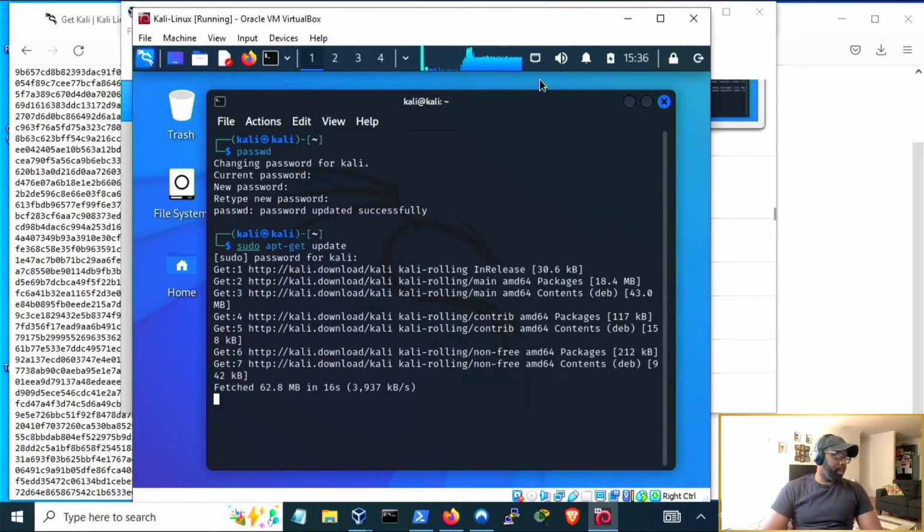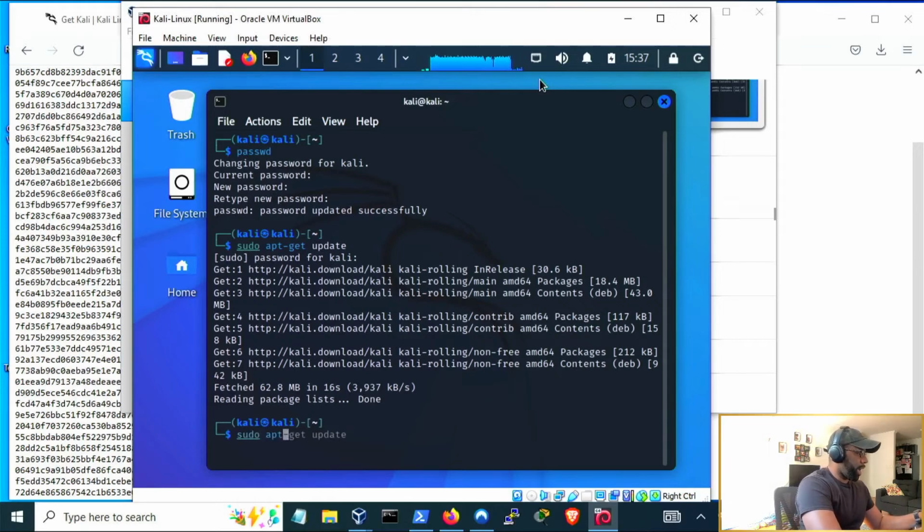I think that the general process that we just took is ideally the process that you want to use when installing any VM, especially if it's Linux. You want to download the ISO, check the integrity, update your system, update your Linux package or your Linux distro, and then sudo apt-get upgrade. Now you got to upgrade it.